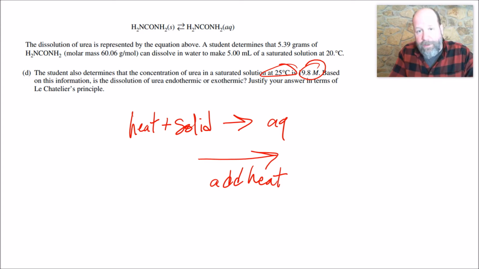If adding heat makes it go to the right, that's endothermic. If adding heat made it go the other way, it would be exothermic. So all you have to do here is say that adding heat drives the reaction towards the right, which means the reaction going toward the right has to be endothermic. When it talks about Le Chatelier, it's not a bad idea to mention the stress. AP likes to hear about the stress put on a system. In this case, we're heating it. That's a stress, and that stress is relieved by shifting the reaction to the right.